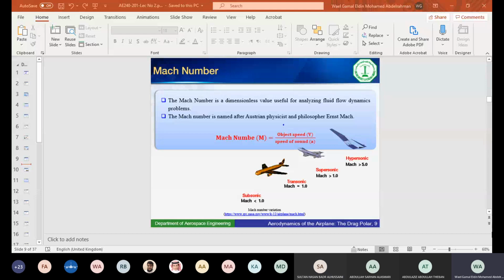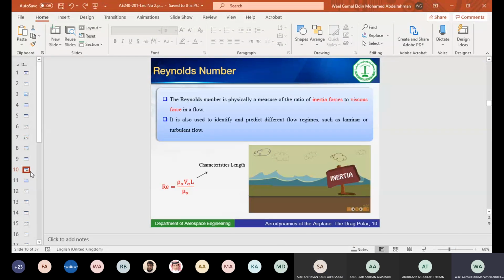Okay, so you all had ingredients of the answer. So let's put everything together and see what it means. Reynolds number, which is rho V L over mu, and excuse me, this is not an alpha, this is infinity. Rho infinity V infinity L over mu infinity. So that's the density of the free stream, velocity of the free stream, some length of the body that's moving in the air, and divided by viscosity. Yes, it tells us something about the flow. Yes, it tells us something about the viscosity. Obviously, the higher the Reynolds number, the lower is the viscosity if everything else is the same.